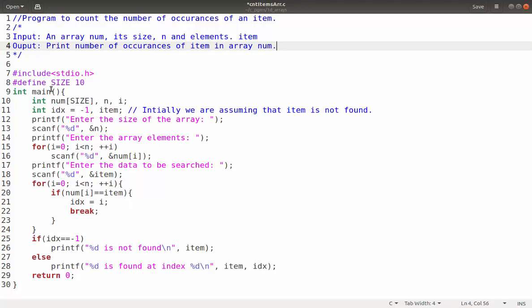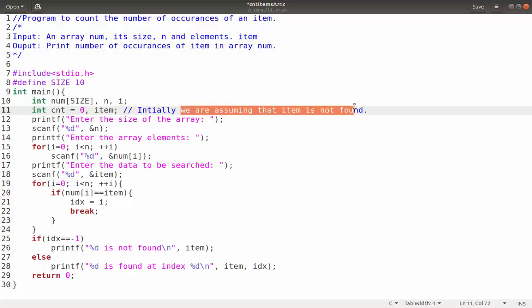So in our program, we have the array num and size n, then i for traversing through the array. Then instead of index, I'm going to give count. Initially count is equal to 0.